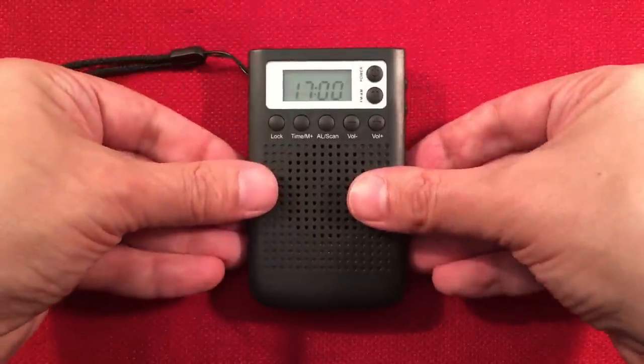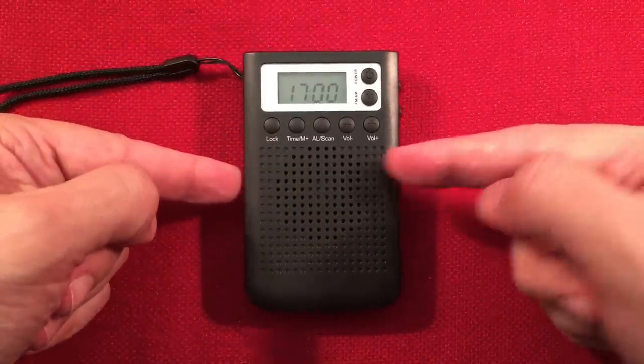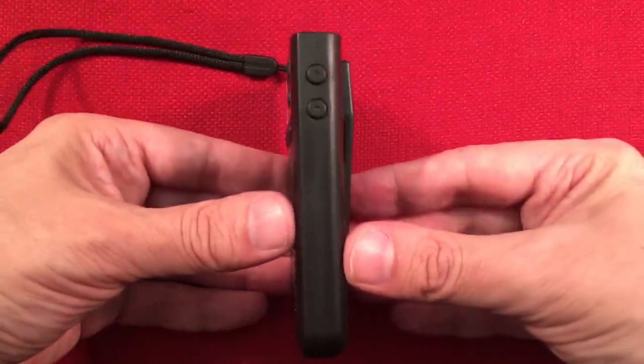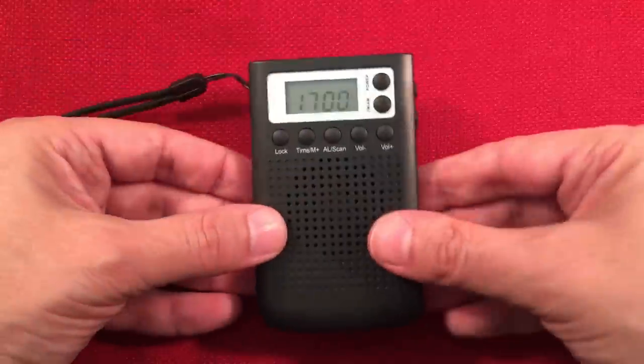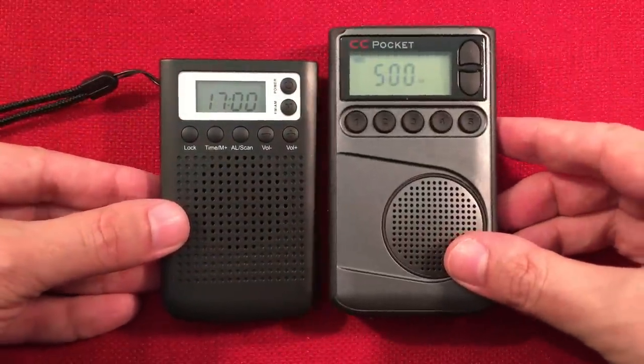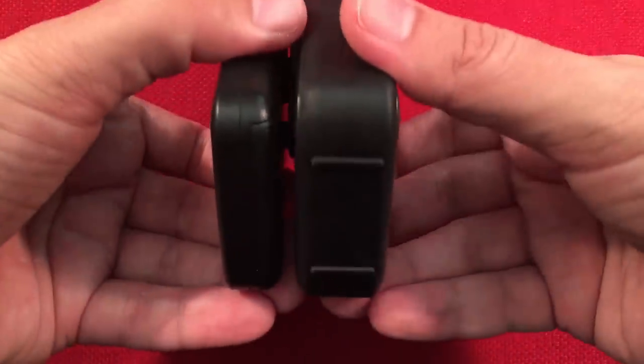Okay, so let's go ahead and get to the radio. It's bubble wrapped. Okay, let's go over features of this radio. So this little guy measures 2 3/8 across, 4 inches tall, and 5/8 inch in width. So for size comparison, I always have my trusty CC Pocket with me. There you go. Definitely smaller than a CC Pocket by a lot, in thickness and in overall size.